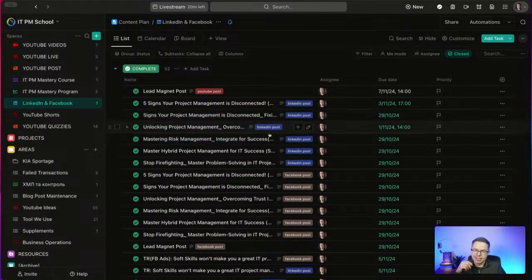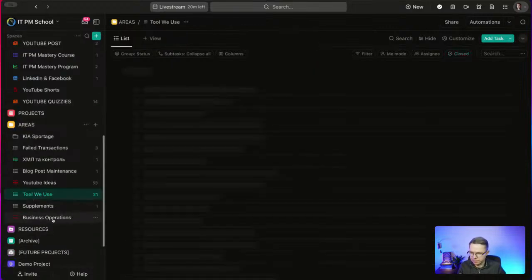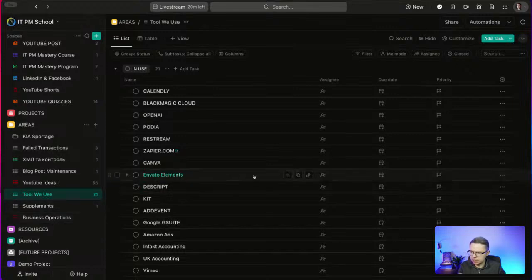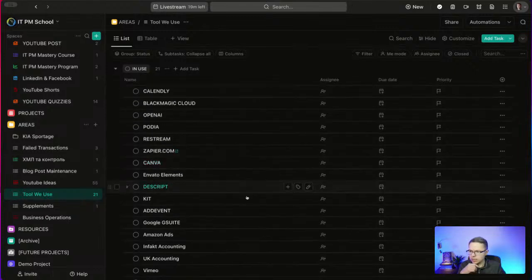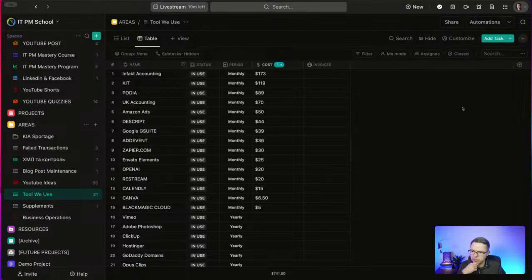You can imagine this whole thing as a spreadsheet, and then if you have this mindset shift, you can understand that any list here, any project here can be a database, and you can use it for simple calculations and simple tools that you use inside ClickUp.